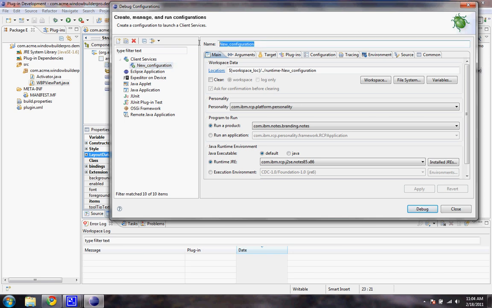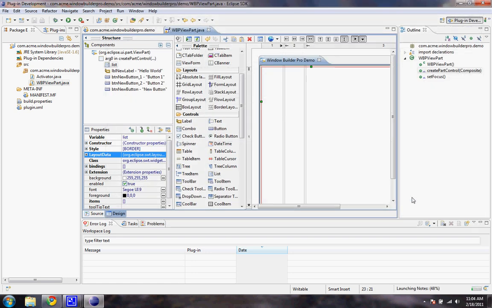So like I said, all we gotta do is just give this a name. We'll go to Name, Notes, and click Debug.